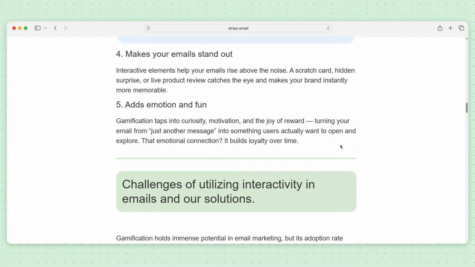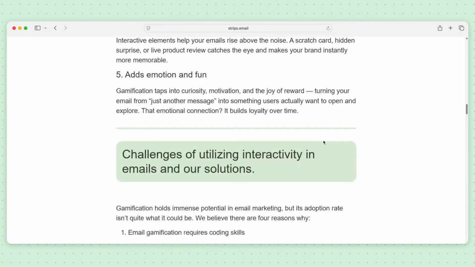We can talk about an emotional connection, because gamification taps into curiosity, motivation, and the joy of reward. That's the reason why the email turns from just another message into something users actually want to open and explore.